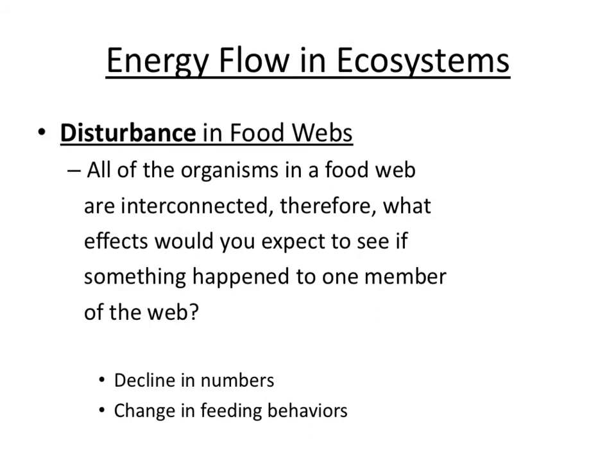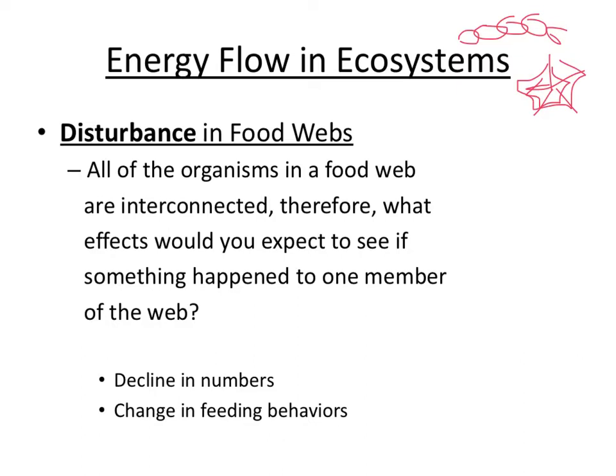Now, we also don't want to forget about something called disturbance in food webs. Remember, there is one thing in common between chains and these webs: every little piece of it is interconnected. So if we see a change in one piece of a food web or food chain, one organism, we will see an effect on every other organism in that chain.